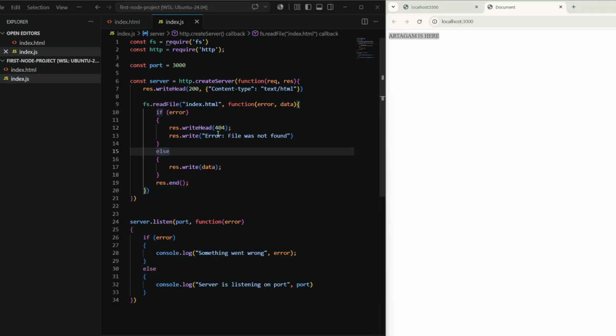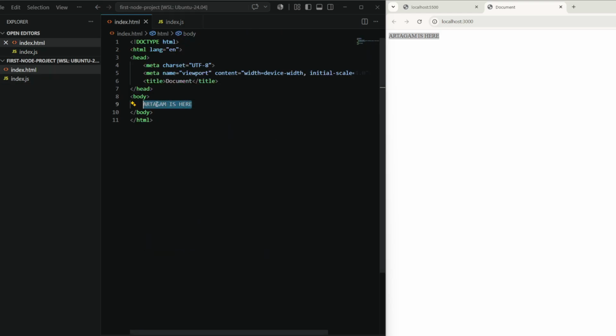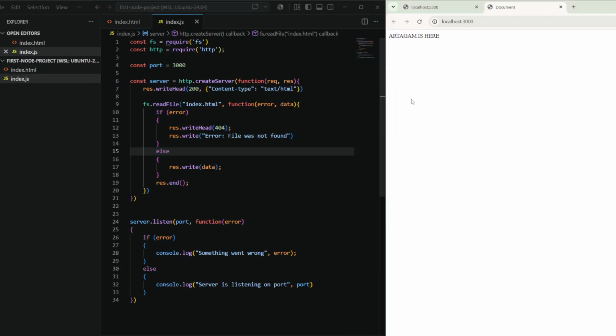We can also change the text. We can change it to something like, let's do, Artigam loves you. If we save that, you notice it doesn't really change. It's still the same. So what you have to do is restart the server. In your terminal, you can use the shortcut Control-C to end your server, and then just run it again. Node index.js. It's listening on port 3000. You can just refresh and it should work, or you can just open another one in your browser, which is cool.